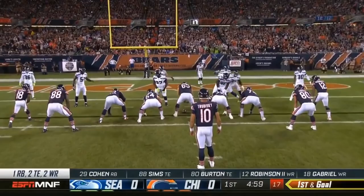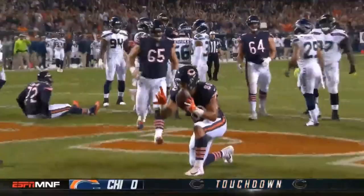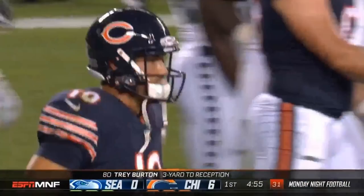Hi everybody, welcome to QB School. This is J.T. O'Sullivan. Today we're talking Thursday situations — kind of a tight red zone, little RPO here. Really unique, cool, naggy design. We're going to talk about it, break it down, see if he was actually reading the right guy, see exactly what's going on with the protection here. Really cool fake fly sweep, outside zone thing with the shovel pass. I love these creative ways to get touchdown passes — great ways to cheat the system as a quarterback.